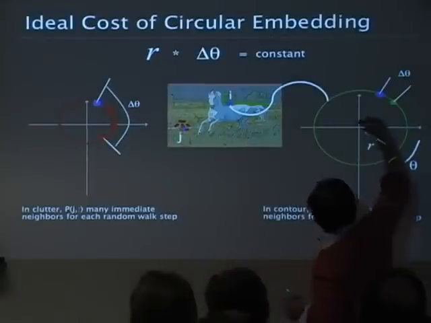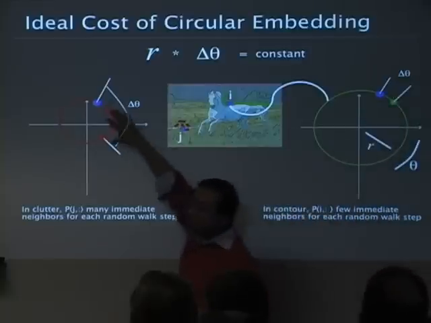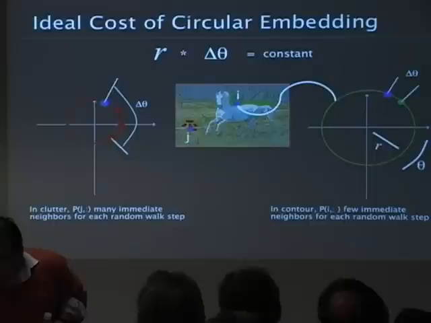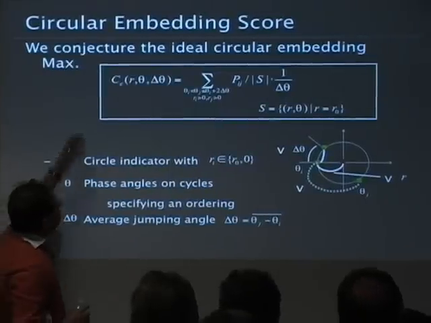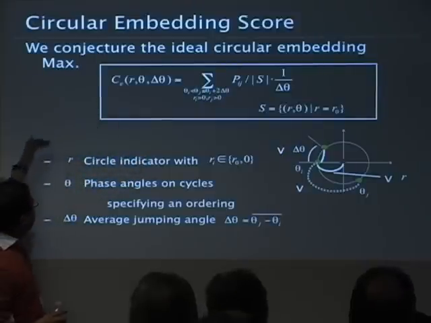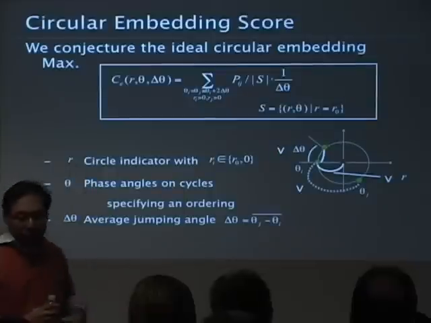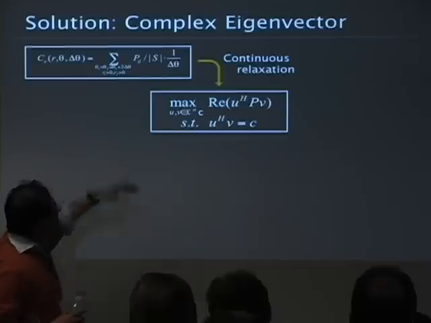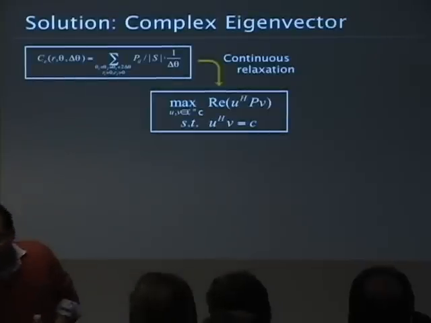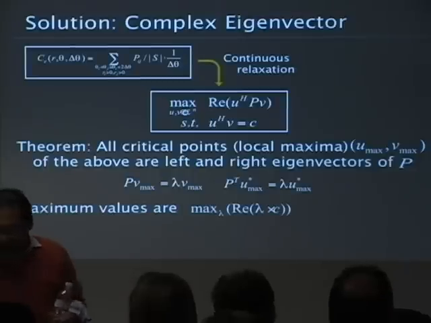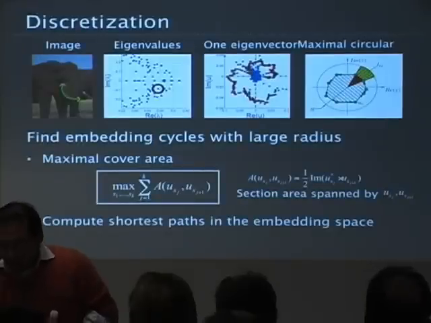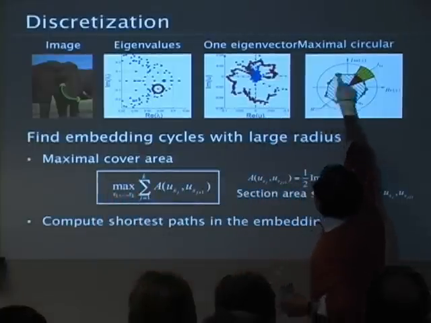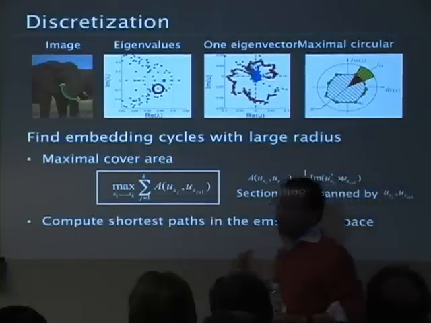In this case, you have a small area, and this is the same area as this area. If you have a lot of guys to rotate to, then the circle shrinks. So now we can write down the cost function for what makes a good cycle, involving the radius, theta, and delta theta. We can do all the math, which would basically prove this to ourselves again. The way to optimize this criterion is to look at the left eigenvector and right eigenvector of the solution. There's another theorem we can prove, or we can skip that again. But we showed that eigenvectors are, yet again, a way of optimizing this cost function, seeking the largest cover or largest cycle in the complex eigenvector space.